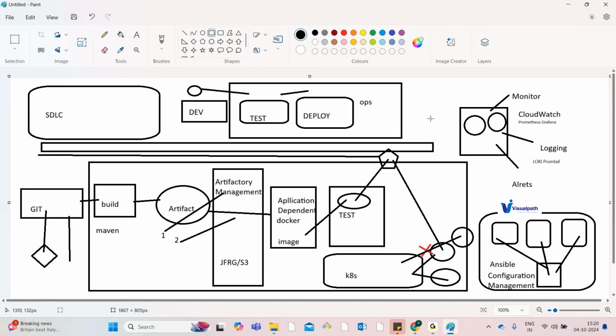Now, can we get it directly? No. First, the filtration process will be done. It has to be stored in some centralized location, then some filtering process will happen, then it will reach some vendor location, and from the vendor location it may reach our house. So there are multiple layers, like our application.